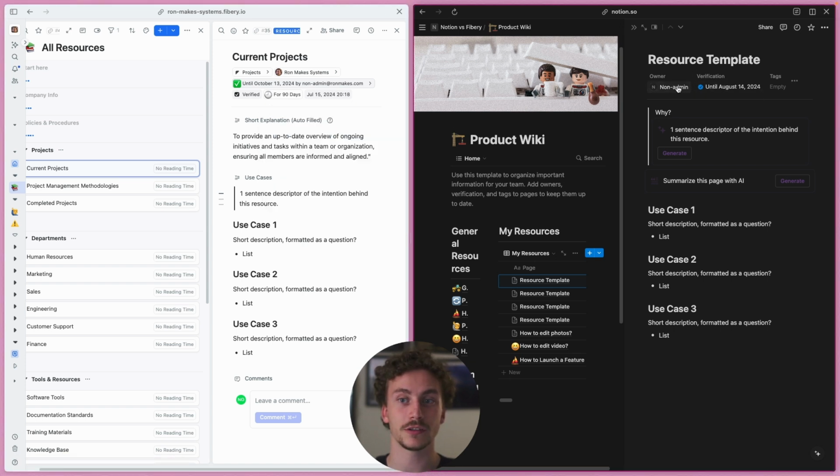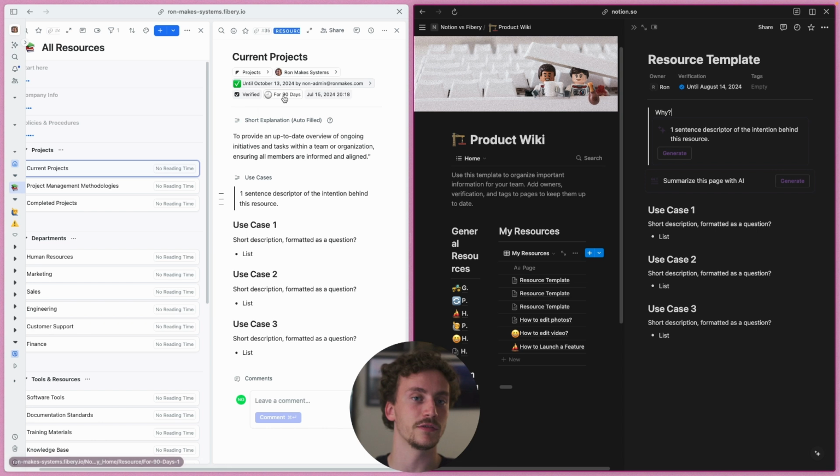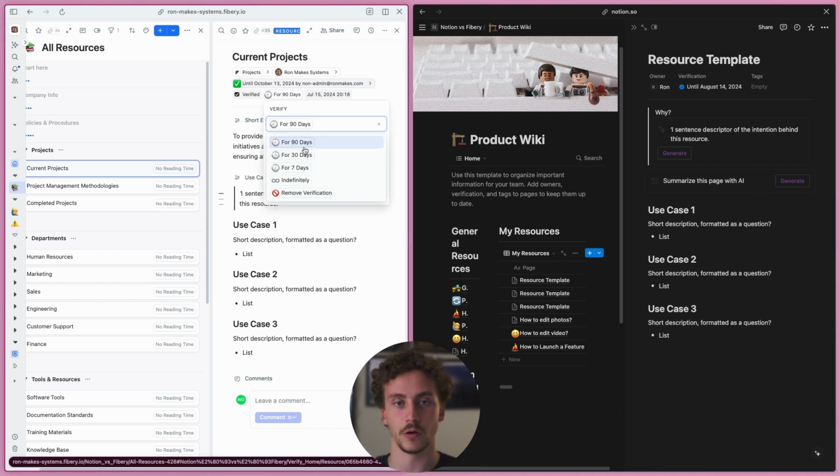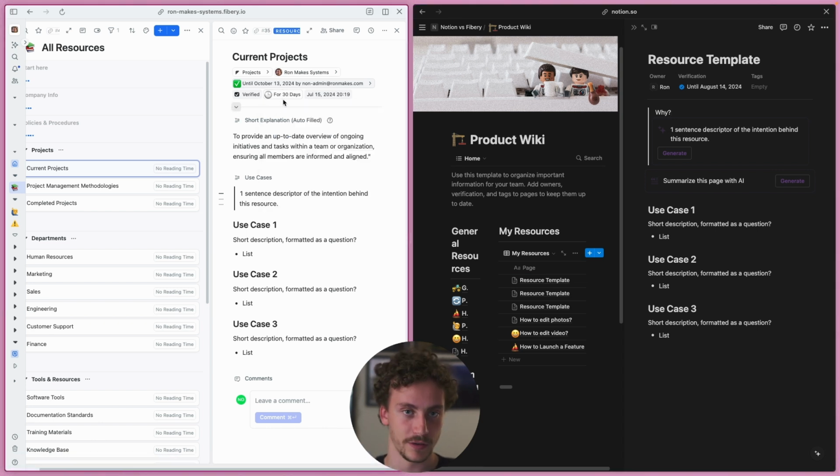One thing that's important to note is this: if you're not, can I not remove myself? Yeah. If you're not an owner, verification won't work. Setting this up in Fibery just doesn't work at the moment, so anyone can verify. Okay, remove verification, similar concept, and it gets approved. This is all done with automations.